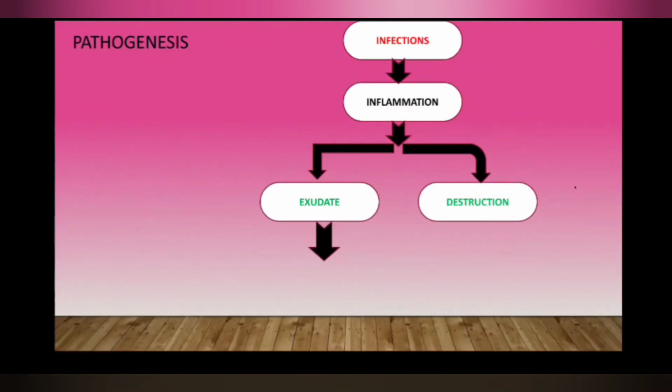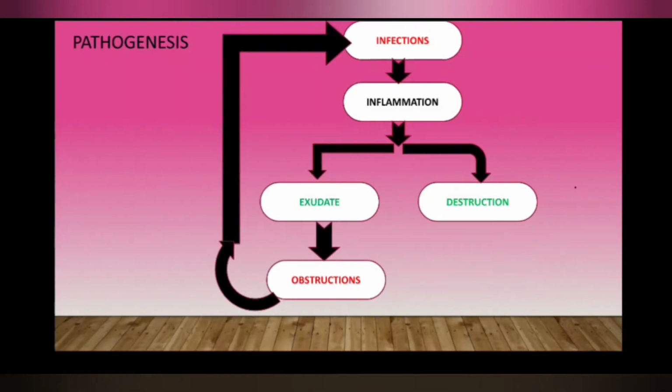So this exudate will lead to the obstruction in the bronchial lumen, which again, we have seen, is the ground for infection. Then all this cycle will lead to dilatation of the bronchi. So this is what bronchiectasis is. We know that the definition of bronchiectasis is a chronic, permanent and abnormal dilatation of bronchi which contain cartilage and bronchial glands.